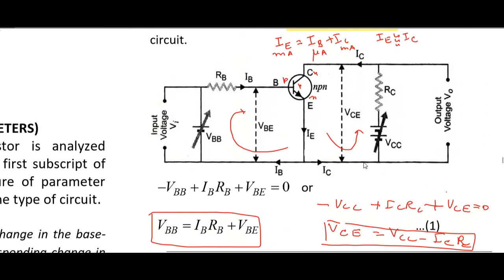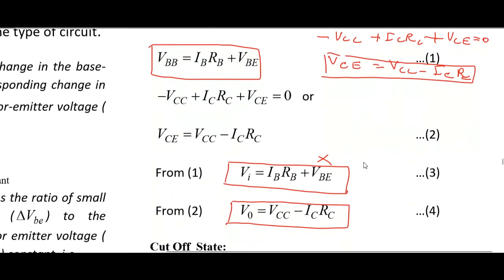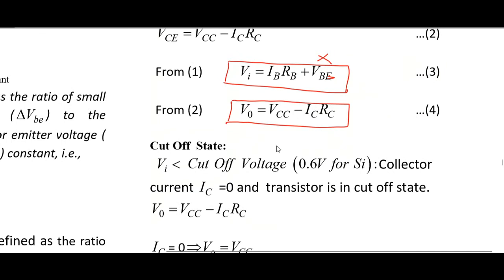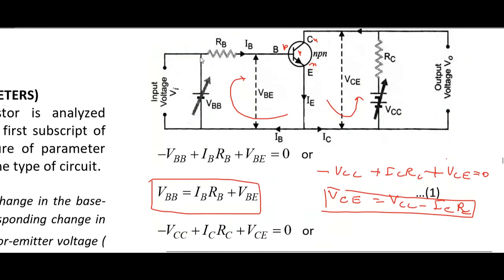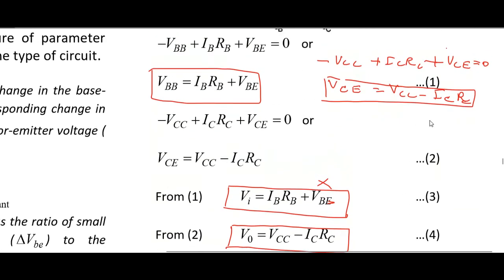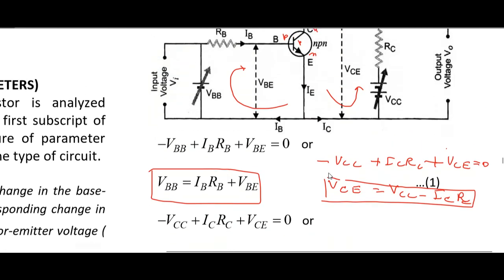VI is basically VB. So here there is a mistake. It should be, to my mind, battery voltage. VI is input voltage here. So this is not that important. If we just assume it from here, VBB, battery voltage, we take it as VI. We took battery voltage as VI, nothing wrong here.